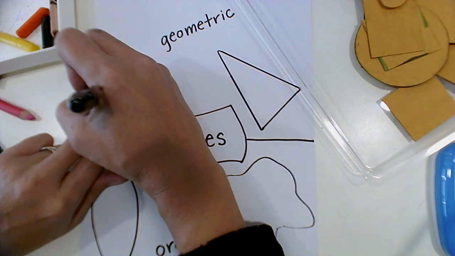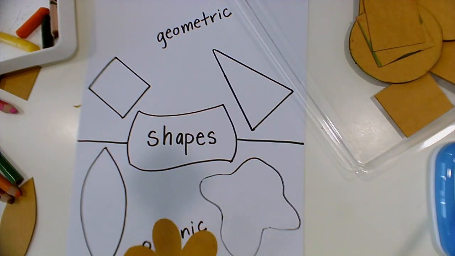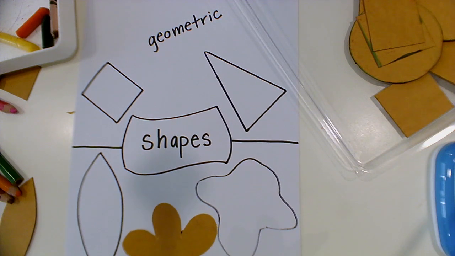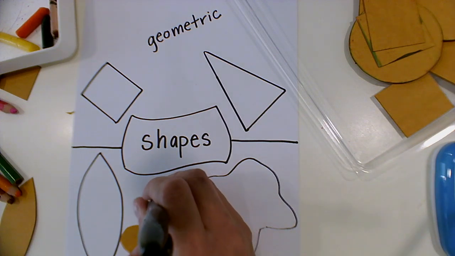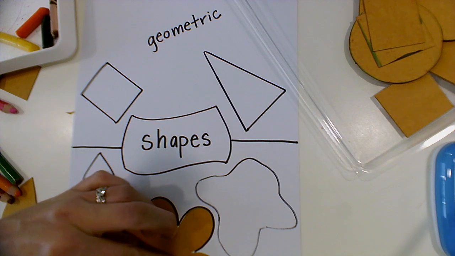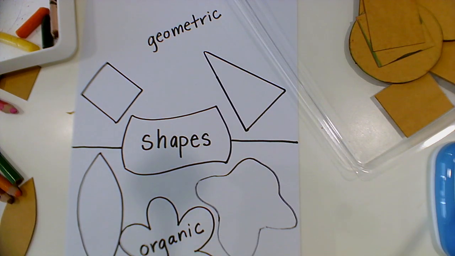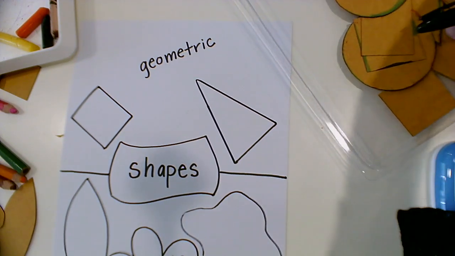You probably don't have these special pre-cut tracers at your home, so you can just go around and find different things. You might have a square on a toy or something. You might have a circle as a lid. A triangle can just be a piece of paper that you fold into a triangle and then trace.